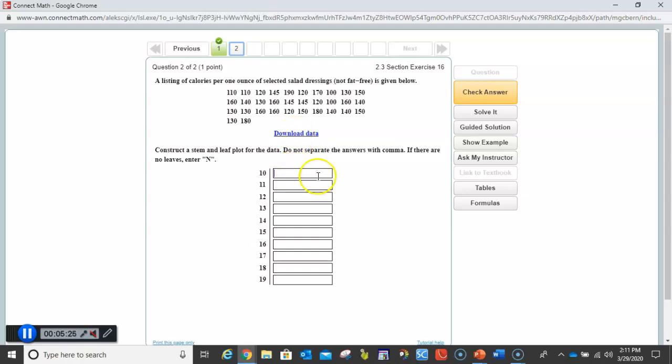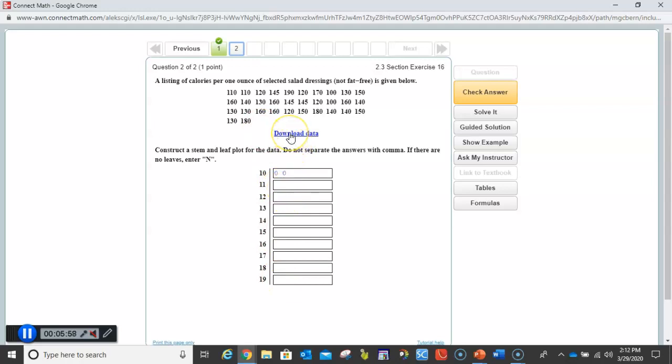If I didn't download it and I look at this 10 here, I would have to go through this distribution and look for any value that starts with a 1 and a 0, and that may be a little tedious. In the first row, I have 100, so that would be a 0. In the second row, I also have 100, that would be another 0. In the third row, I have none. In the fourth row, I have none. And I would keep doing that process. I got to 19. That's a very tedious process, and you may not want to do that for all of these data values.